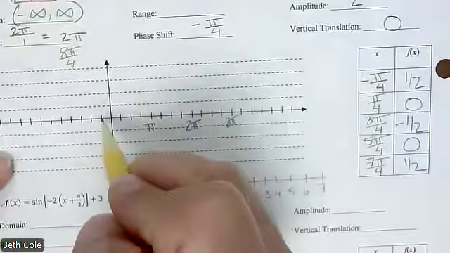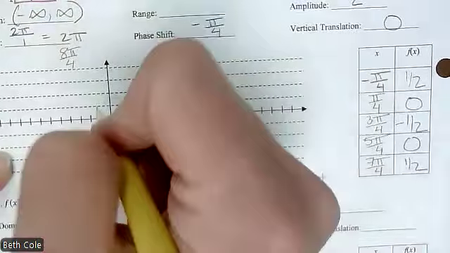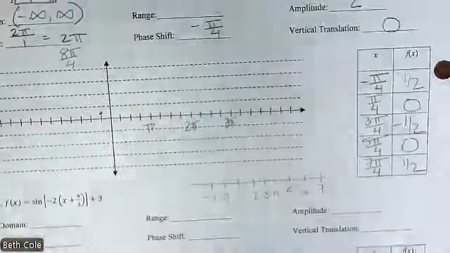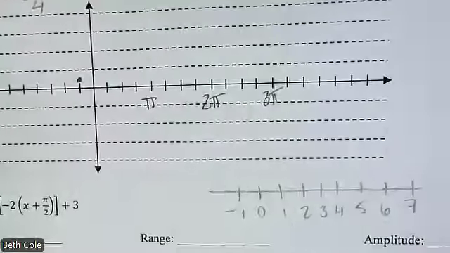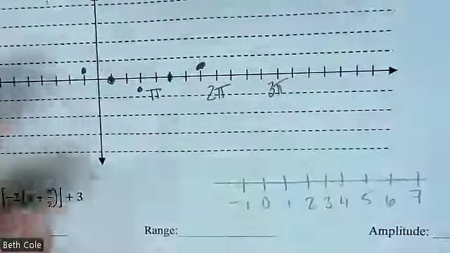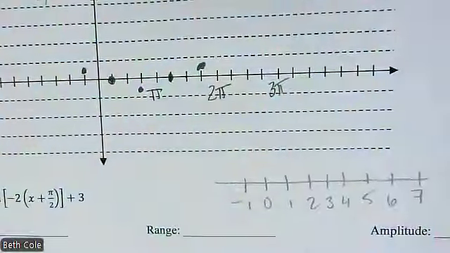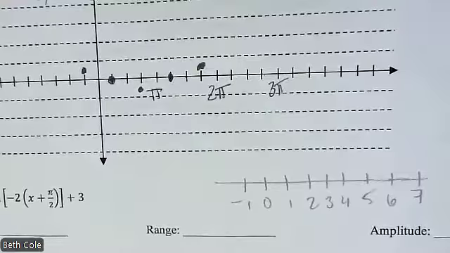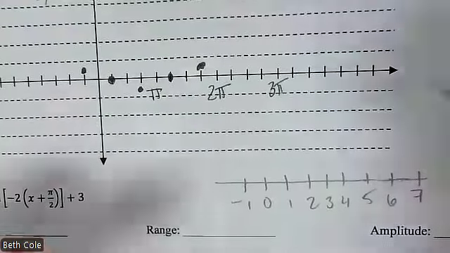So negative pi over 4 would be this tick mark here. We want that to be a half. Or I'll zoom in. Pi over 4 is 0. And then 3/4 is negative a half. Back to 0, positive a half. So that's one cycle. And then I need for you to just keep that going. I don't know what you're doing, but it's not what I'm asking you to do.